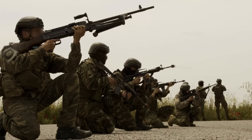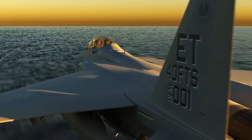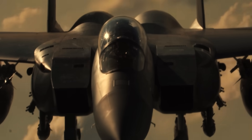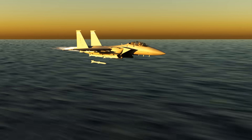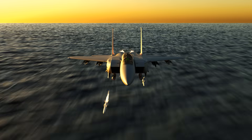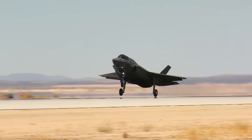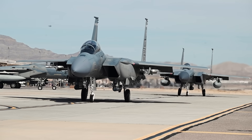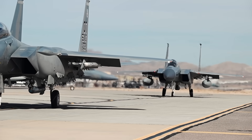But maybe the biggest impact isn't on the battlefield — it's on the whiteboards inside the Pentagon. Bringing back the Eagle in an age of stealth signals a shift away from the idea that newer always means better. A new doctrine is emerging: one that values balance, reliability, and adaptability. Very few commentators talk about aircraft reliability and availability — you can have the best aircraft in the world, but if it's a hangar queen, it doesn't mean anything. The F-15EX isn't here to replace the F-35 or the 6th gen F-47 NGAD. It's here to stand beside them: to carry the payloads they can't, to stay airborne when they're down, and to strike hard when surprise is no longer an option.